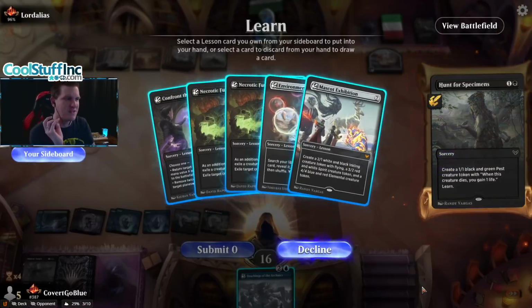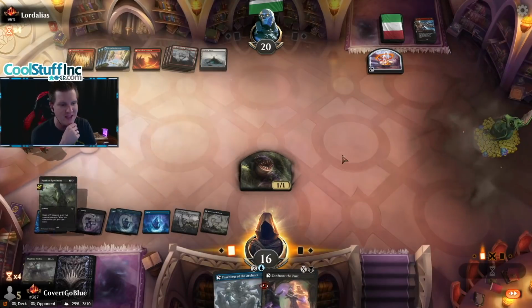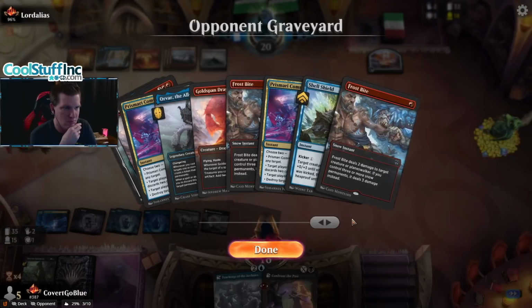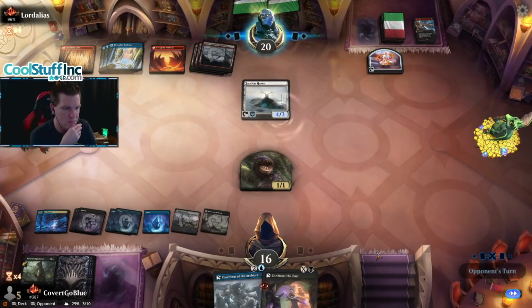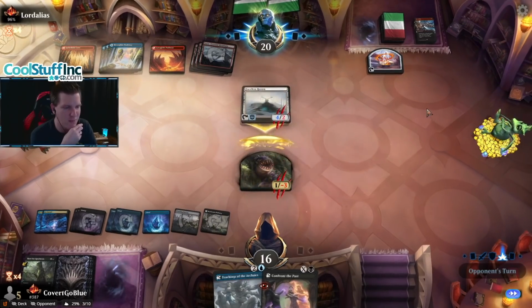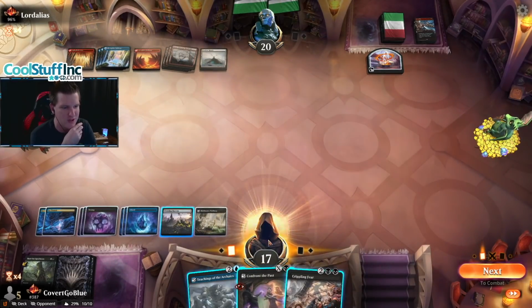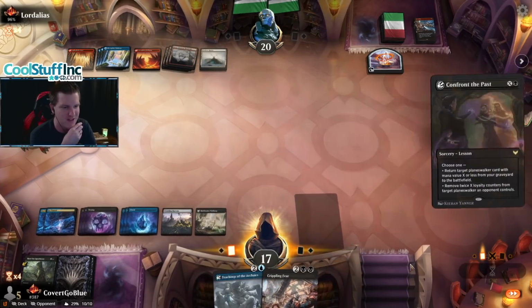Let's cast Hunt for Specimens. And we can get Mascot Exhibition, but I'm going to get Confront the Past and recycle one of my Planeswalkers. I'll take 5 life from a pest. Seems good. I could have tried to save it to protect a Planeswalker, but I think the odds of them being able to kill it if they want to are pretty good. Alright, so did they draw a counterspell? That's the new question.